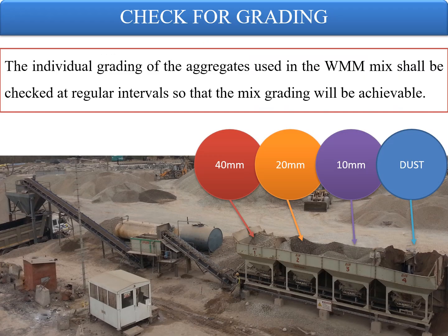Check for grading. The individual grading of the aggregates used in the WM mix shall be checked at regular intervals so that the mix grading will be achievable, whether you are mixing 40, 20, 10 and dust in the required proportions, and the same mix is being achieved or not.